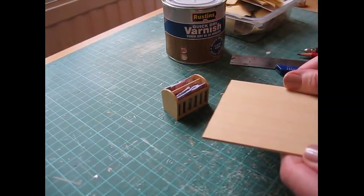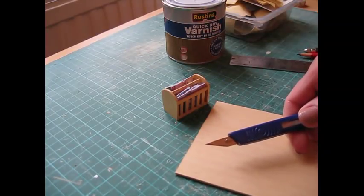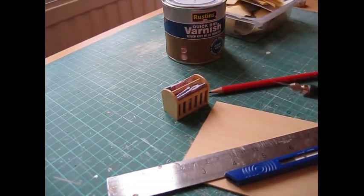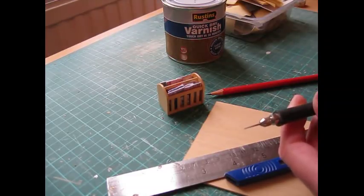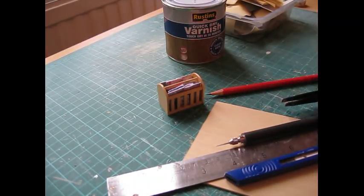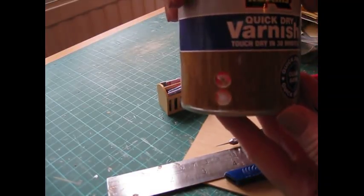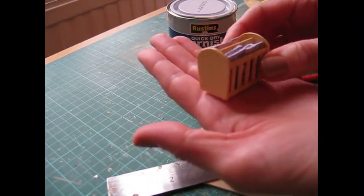You'll need a craft knife — this is a mortar knife which takes a size 10 blade. Always put a new blade in at the start of a project. A steel rule for measuring and cutting the wood along with your knife, a nice sharp pencil for accurate marking. I've used a scribe to shape the sides — that's just a tool with a sharp point at the end. You might also need a pair of tweezers just to help with positioning the smaller parts, some fine grade sandpaper for shaping the parts, and then I've used a satin varnish to finish my piece, but you could use a clear wax or just leave the wood natural.